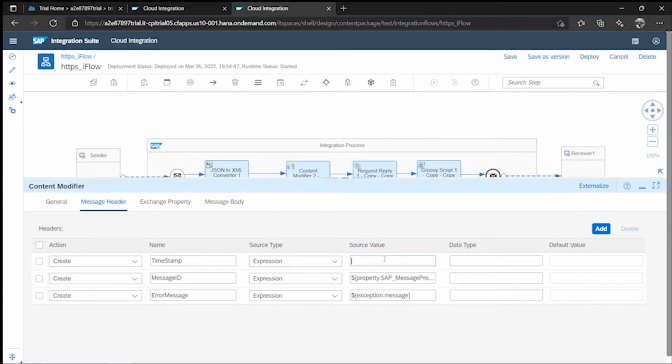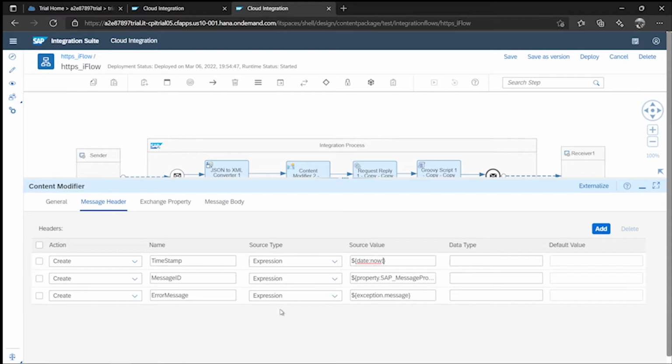And after that, for the timestamp, we have a bigger expression. It is dollar, and inside the curly braces we write date first. For the date we give date of now, so we write now, and after that we provide the date format.